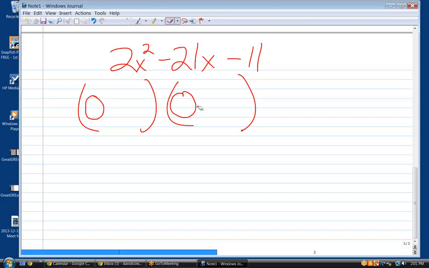So you have to pull out an x and then another x, or a 2x and then an x? Yes. That's the only possibility right there. Okay. Now what's the next step in factoring this? So then you do what multiplies to be negative 11 and adds to be negative 21. No, you can't use those rules anymore because we have different coefficients. If this was x and x, then you could use those rules.